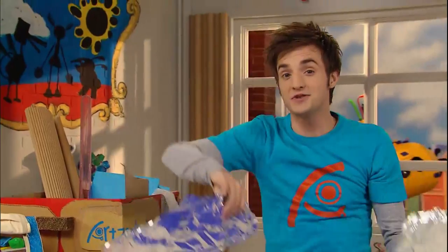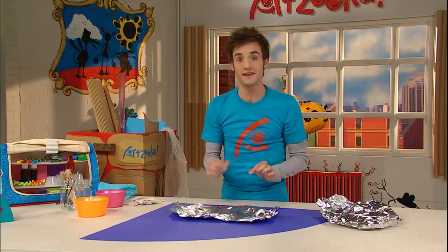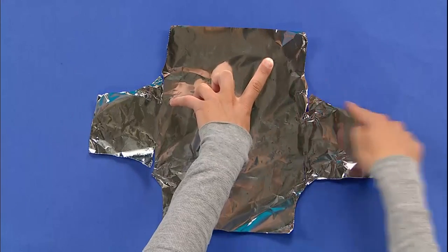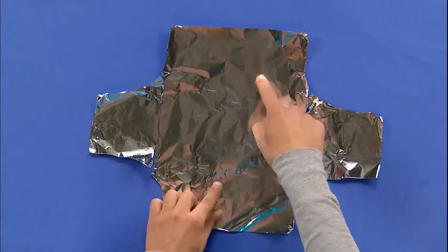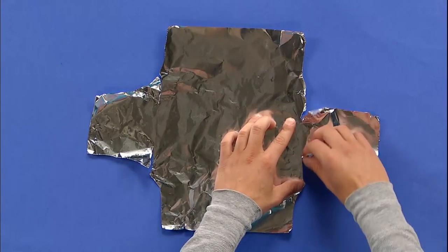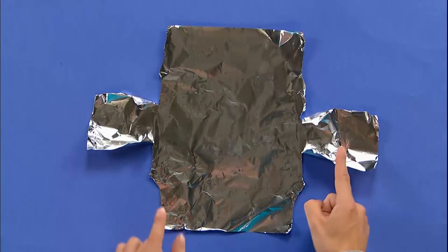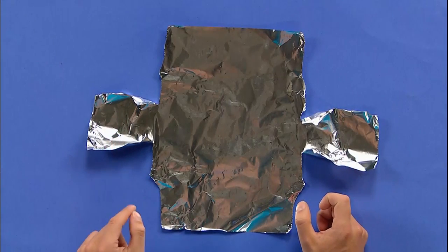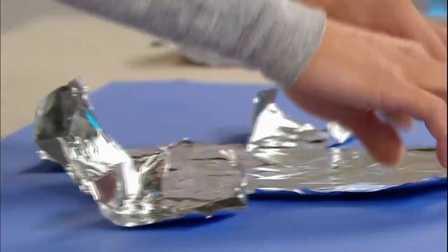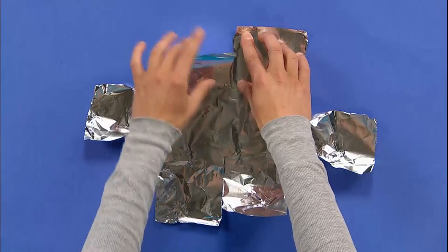Okay, if I'm going to make a dinosaur egg, I'm gonna need a baby dinosaur to put inside. And tinfoil is perfect for this. So I'll start off with one big piece of tinfoil. And the first thing I want to do is take the corners off, just like these corners here. Now once you've done that, make a little tear here, here, here, and here. This will be the tail, and this here is going to be the head. And for the legs, I just make a big tear right there. And right there.